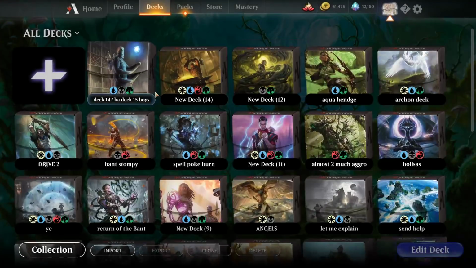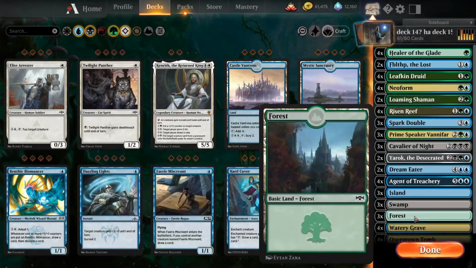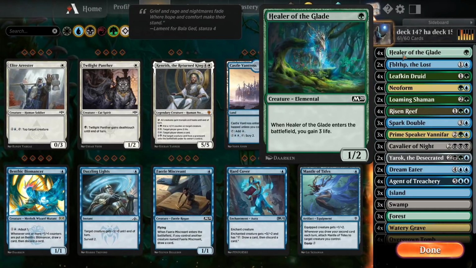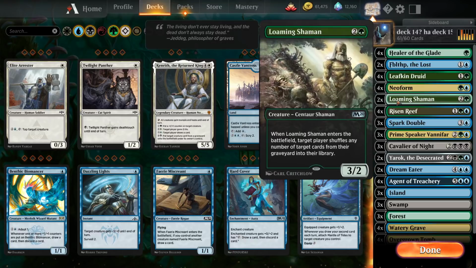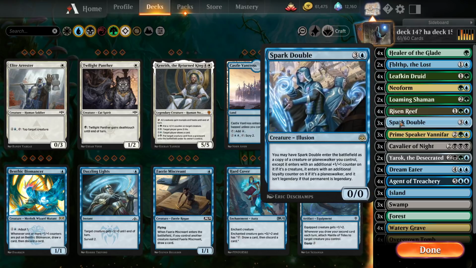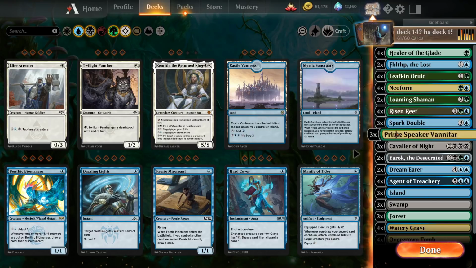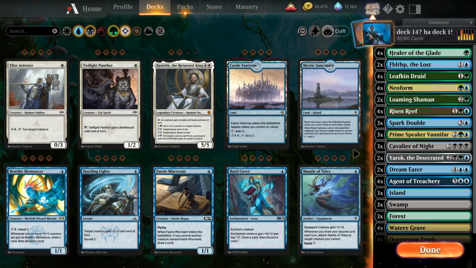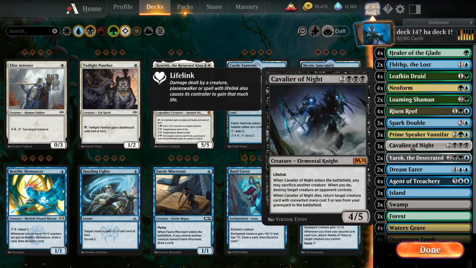But from this deck, we made this deck, which is almost nothing like it. So we have 4 Healers of the Glade, 2 Fblthps, 4 Leafkin Druids, 2 Neoforms, 2 Loaming Shamans, 4 Risen Reefs, 3 Spark Doubles, 3 Prime Speaker Vannifars. I'm going to call her Vanessa, because honestly, she may be a jellyfish ooze or whatever. But honestly, that's my fetish, boys.